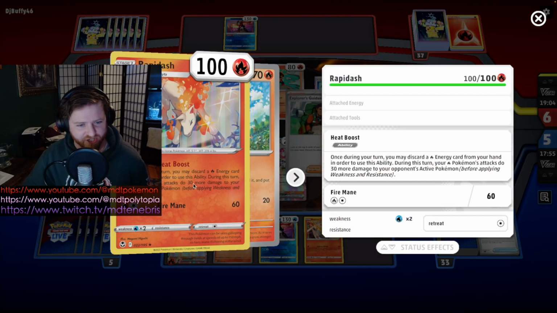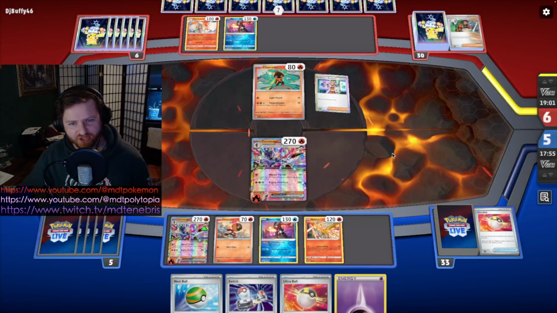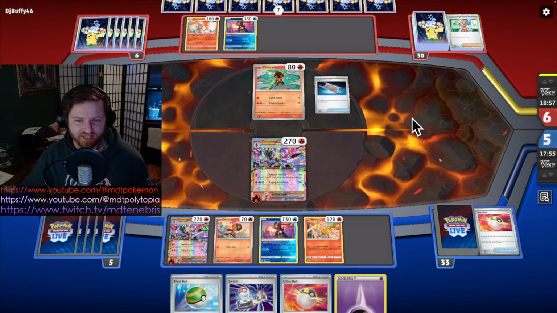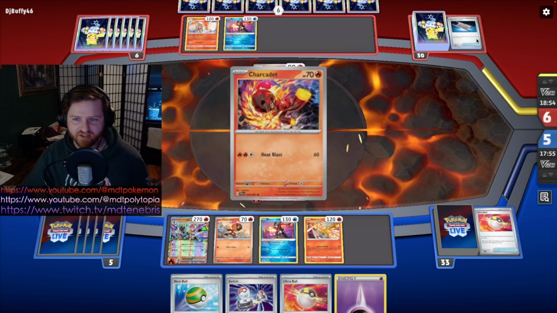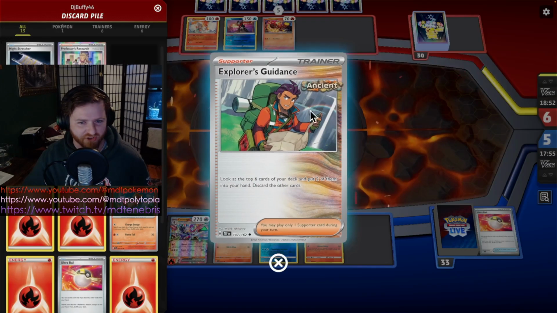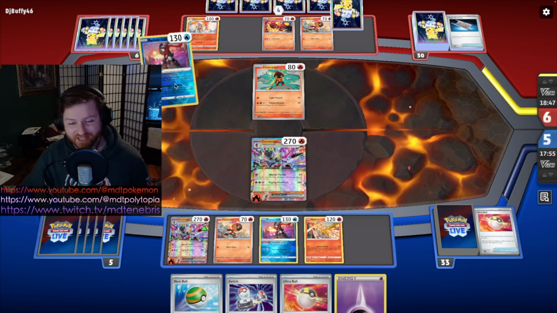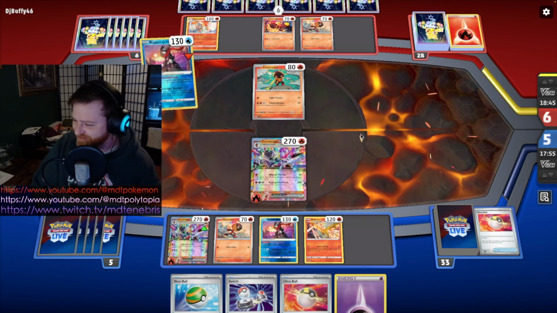You discard a Fire Energy, and you do 30 more damage. And they have the Professor's Research. This deck is so nicely put together. It has so much discard in it. Like, this is a nice addition as well. The Explorer's Guidance. They got 2 Carmines. This is a very nice deck. We're going to see who wins, but I'm very excited to see this.